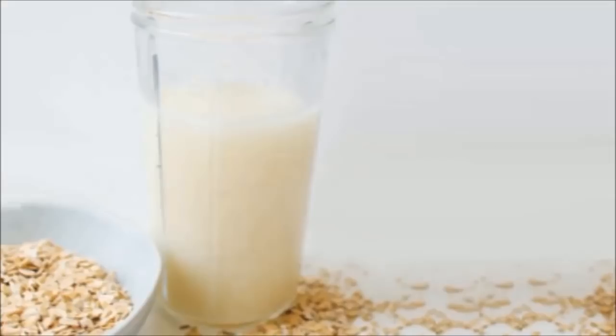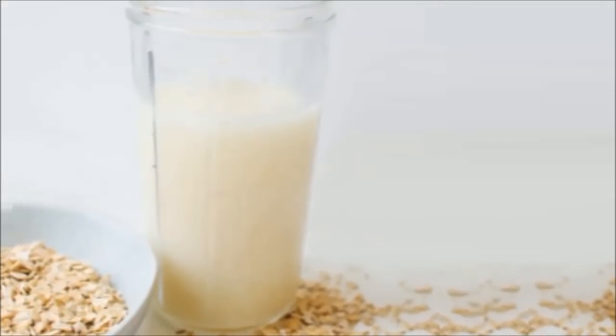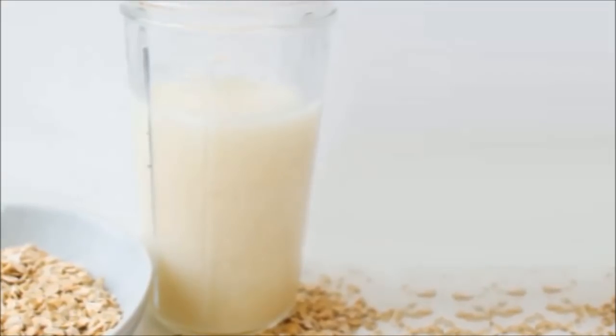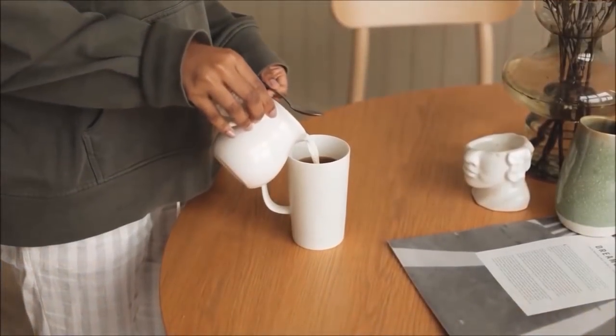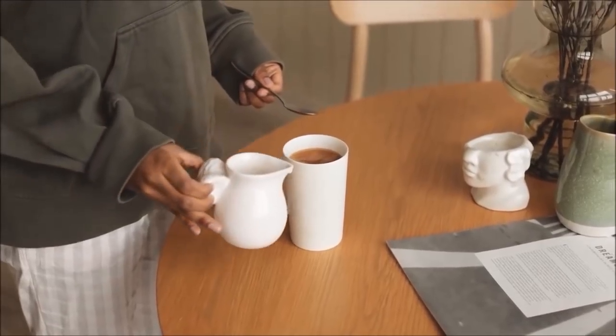So I say all of this not to completely write off all oat milk, but to encourage you to find an oat milk that does not contain these ingredients. Unfortunately, it is these ingredients that make the oat milk creamy. An oat milk that's just made of oats, water and vitamins does taste completely different and not quite as palatable. It's interesting to note that Dr. Greger recommends unsweetened, non-GMO soy milk as the healthiest plant milk.